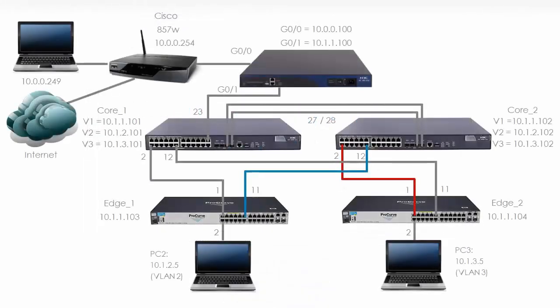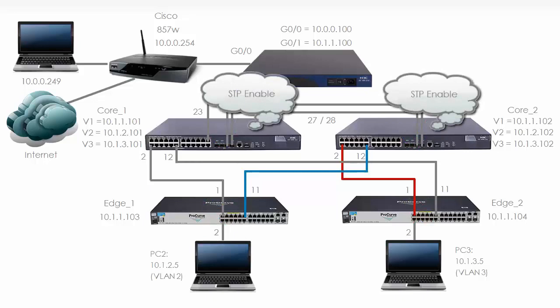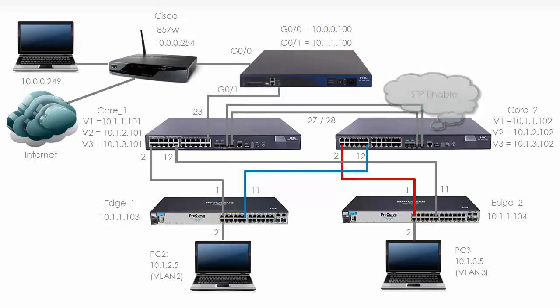Now previously we configured spanning tree on the two core switches. In other words, both 5800s are running spanning tree. However, the two edge switches, the ProCurve switches, are not running spanning tree. We only configured basic spanning tree on the 5800s by typing the command STP enable. We've not optimized spanning tree. We are not running multiple spanning tree.